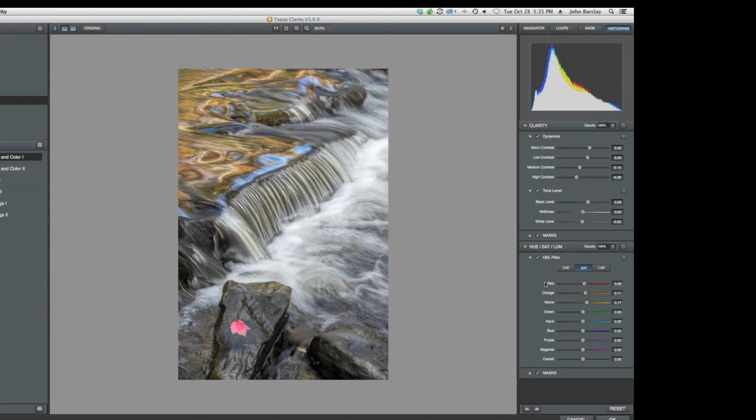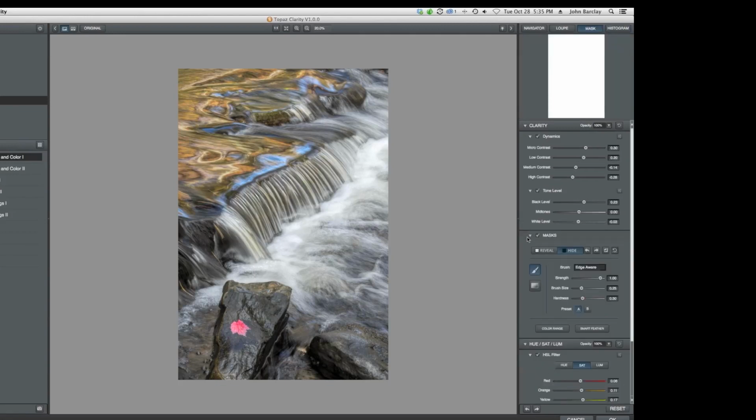Okay, but let's say that we didn't want to have all this detail in the rock. Obviously we do, but again, we're just trying to teach concepts. I'm going to go back to the clarity up here, and notice for both clarity and hue, saturation, and luminosity, we have a mask capability. So if I roll that open on the clarity one, and I choose edge aware, you have normal, edge aware, and color aware. Edge aware is crazy good inside of the Topaz products. I can make the strength of that pretty high because I want it to do a good job of detecting.